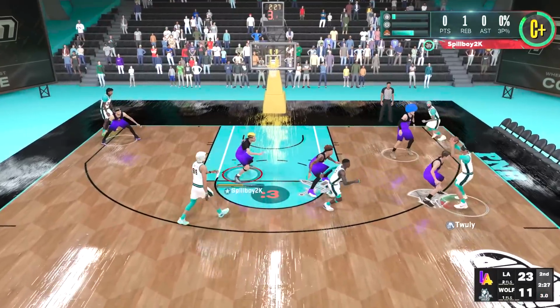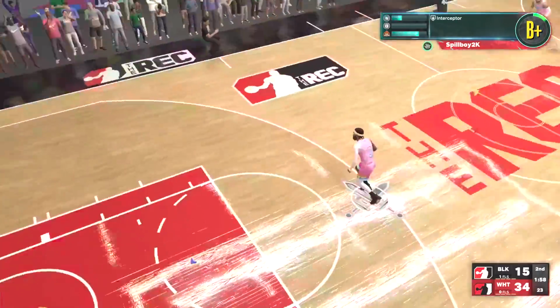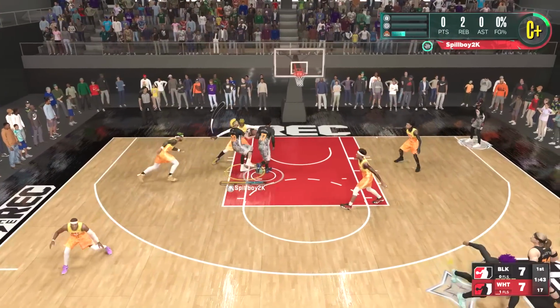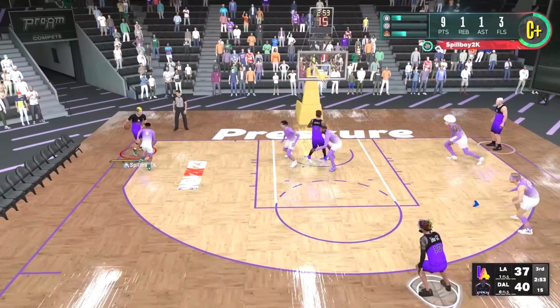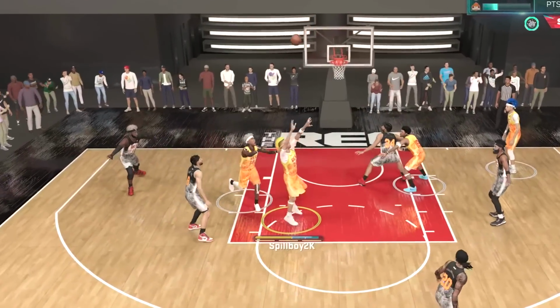Now, the focus here was obviously defense since it's a lockdown slash anchor build, but make no mistake that you're still going to be able to get buckets. You're not going to be handling the ball with this build much, but the shooting and finishing is more than enough to be effective, and if you know how to use the meter for dunking, it can make this build an absolute beast when attacking the basket.